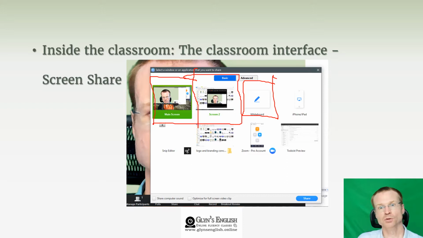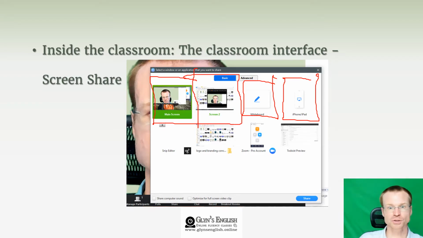If you have an Apple device, so an iPad or an iPhone, you can show me what's on your telephone or iPad if you have the application installed, meaning you can work from your computer but also have your iPhone or iPad displaying some information.